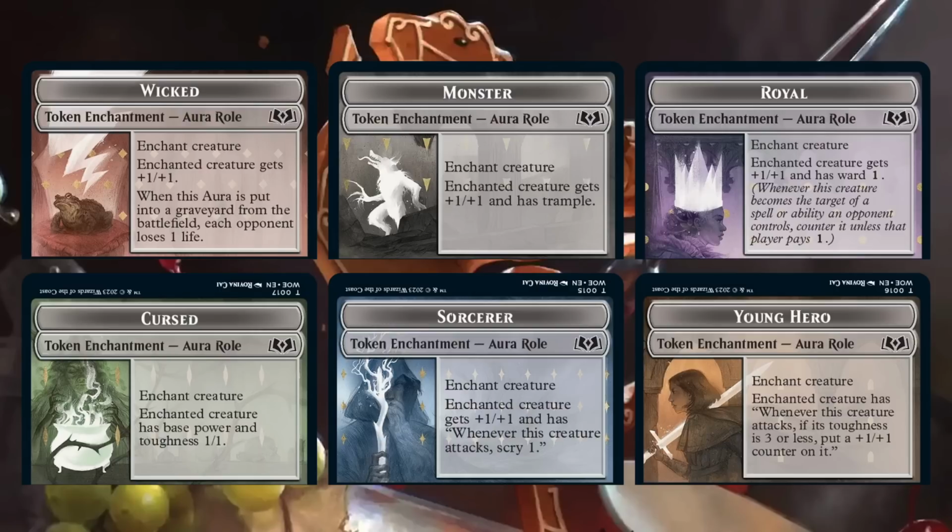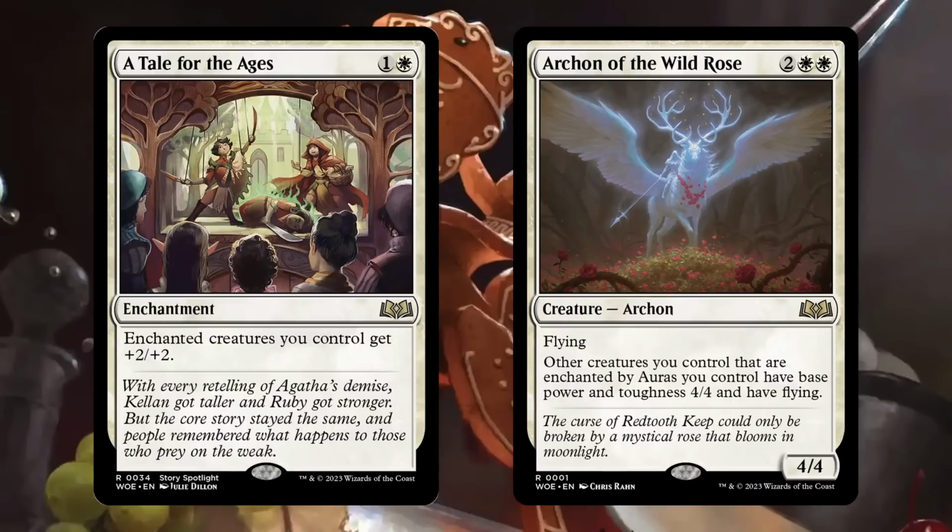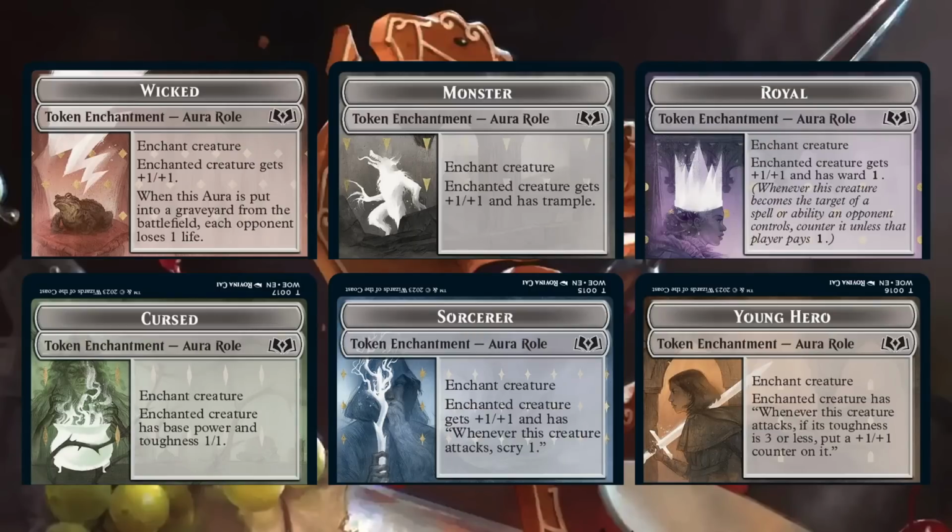Roles have a multitude of uses in this set and can really be a win con in and of themselves with some of the other cards that are printed at Rare and Mythic. They also can just give you a little bit of extra value or boost throughout the game. There's just a lot of uses for these role tokens, and they really enable a lot of things no matter what color you're playing or what strategy you're going for.